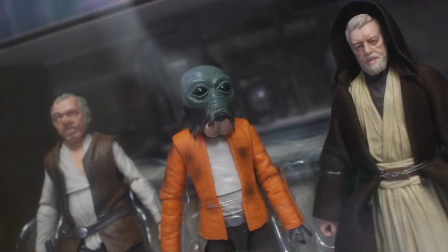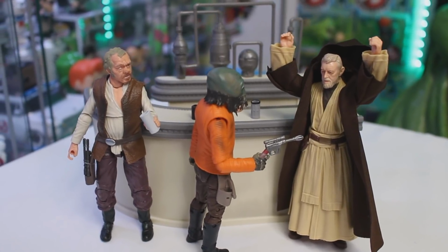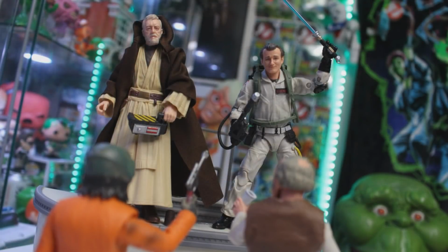I've got to get these out of the box. Hasbro really outdid themselves on this one. You got these two guys just hassling poor Obi-Wan Kenobi. And then out of nowhere, Peter Venkman just shows up, blasts both of them, saving the day. Because that's exactly what happened in Star Wars, right? Right? So that was the last item in this Hasbro PulseCon press box, I guess we're going to call it.